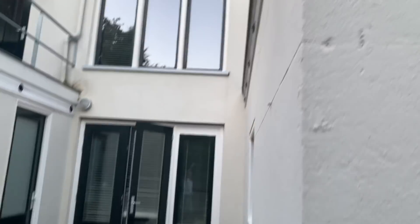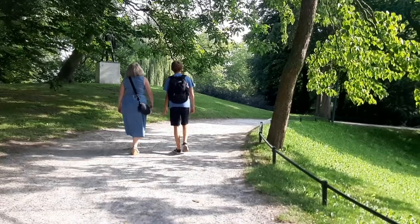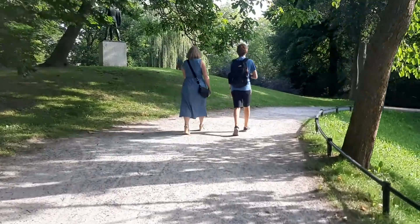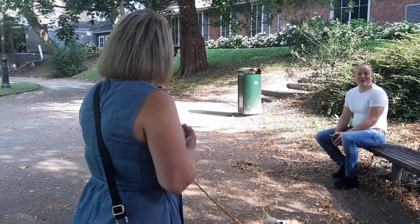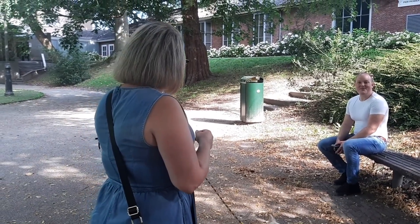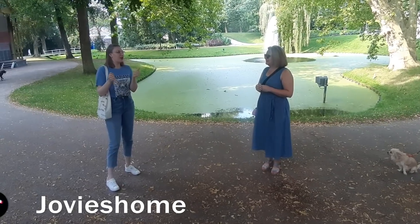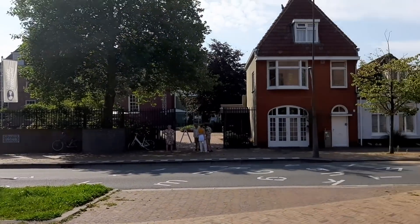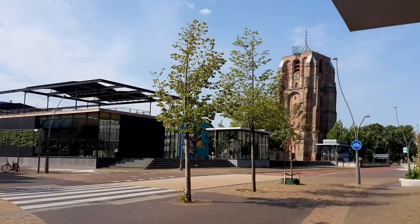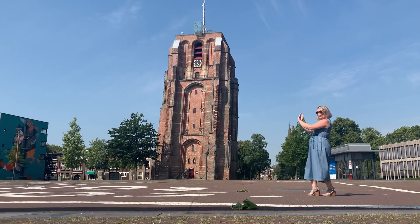We were completely exhausted after our adventures and decided to have a relaxing evening in our hotel garden. It was wonderful to have such a nice spot to rest after a really eventful day. We started Sunday with a meet and greet in Leeuwarden. Thank you so much to Ancia, Chloe, Lilith, and Martin for coming. We all happened to match each other — no dress code required! Lilith, Chloe, and Ancia took us on a little walking tour of Leeuwarden, which also happens to be the capital of Friesland. And here we got to see the leaning tower of Leeuwarden called Oldehove.